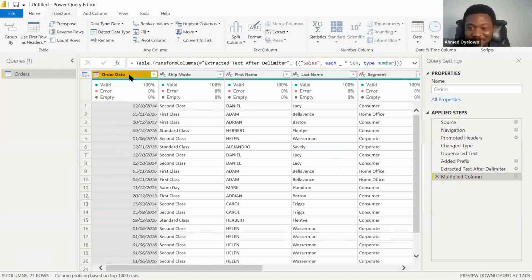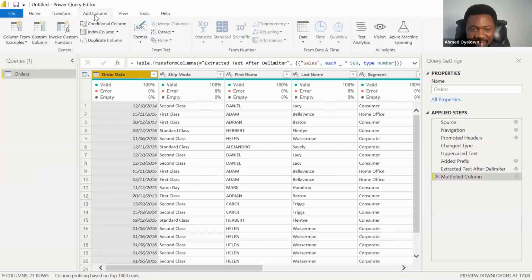What next? So transformation is really easy. Now, most of the things you have under the transform tab, like I said, are going to affect many of the transformations that you will be doing in Power Query. For add column, anything you do on this tab will always create a new column for you in Power Query. So all those things you just saw, you see they are also here. You see from text, from number, from date and time.